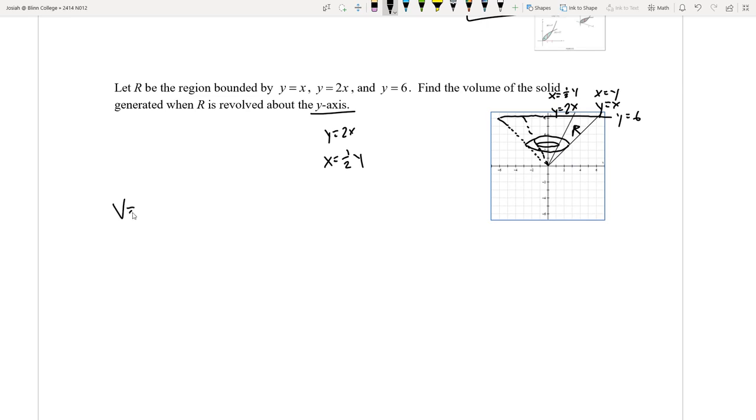So if we're looking at our volume here, the outer radius is going to be x equals y, so y squared, minus the inner radius squared. That's our 1/2 y. And this is taken in terms of y, so dy. And lastly, we do have to figure out our limits of integration. So down here, they intersect at y equals 0. Also x equals 0, but that's not really what we're interested in. And we're going all the way up to y equals 6. It was actually given in the problem. And you can see that that's where our last washer would be.